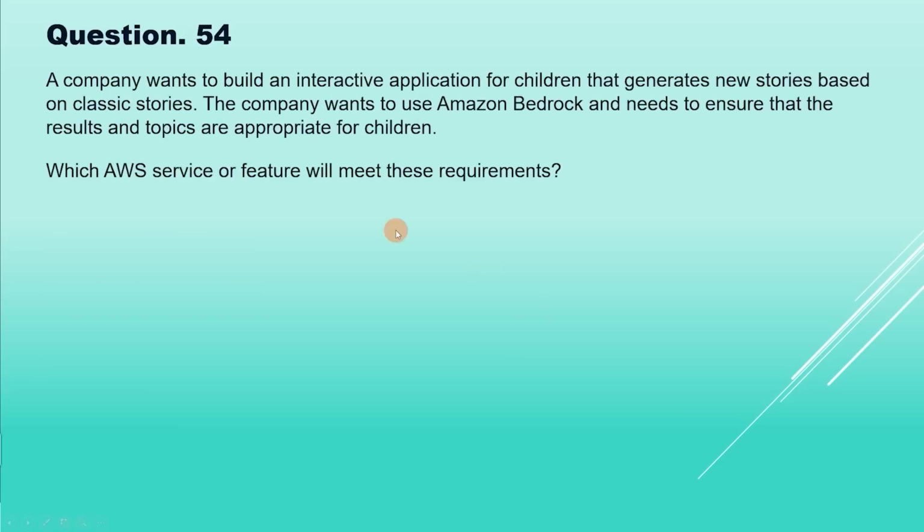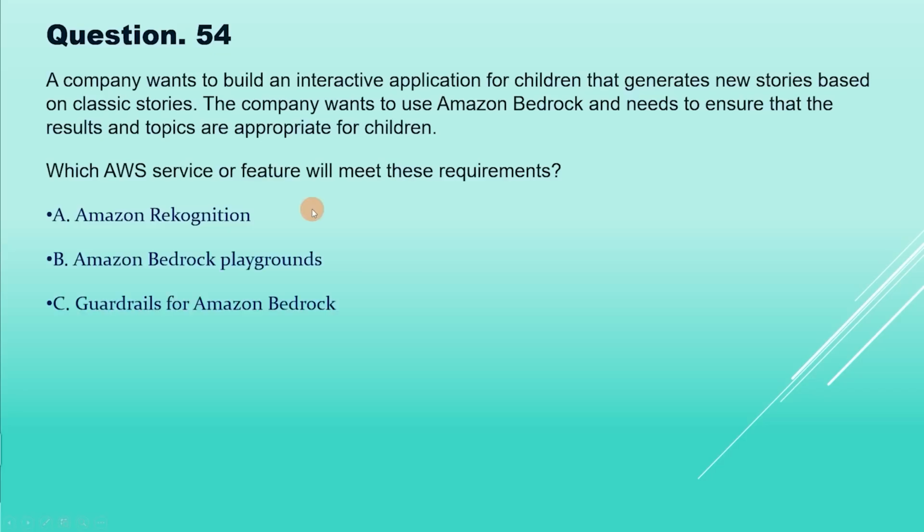Now question number 54. A company wants to build an interactive application for children that generates new stories based on classic stories. The company wants to use Amazon Bedrock and needs to ensure that the results and topics are appropriate for children. Which AWS service or feature will meet these requirements? Here are the options. Option A, Amazon Rekognition. Option B, Amazon Bedrock Playground. Option C, Guardrails for Amazon Bedrock. Option D, Agents for Amazon Bedrock.